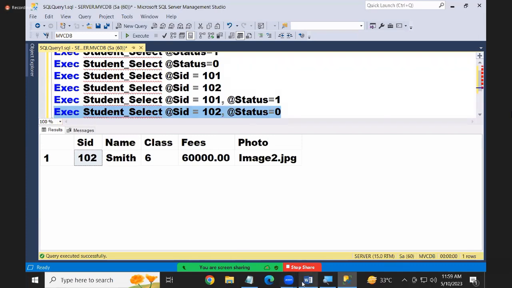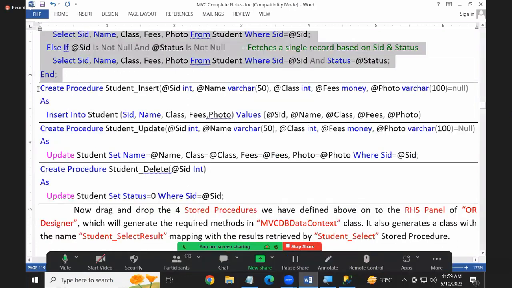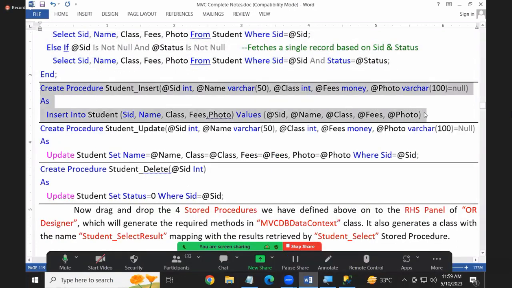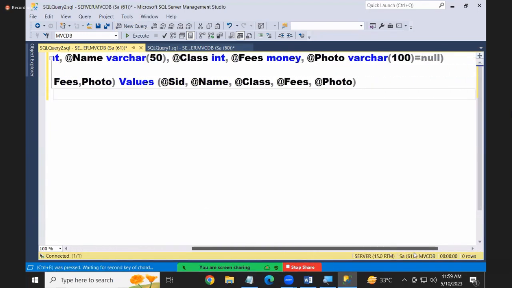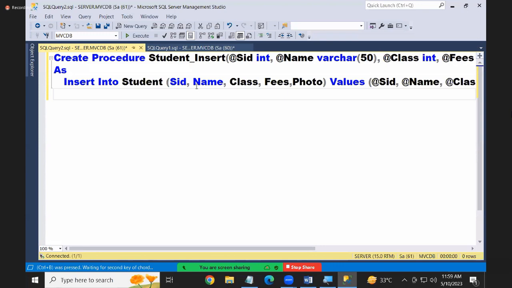Okay. Next. Second procedure is for insert. Nothing to speak about insert here. Very simple code. Watch. SID, name, class, fees, photo. Photo is optional. Equal to null in the sense optional. Insert into student, passing all the values.